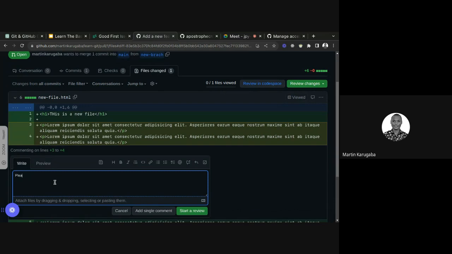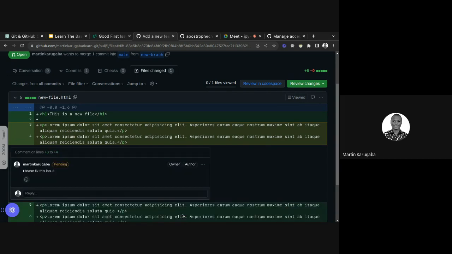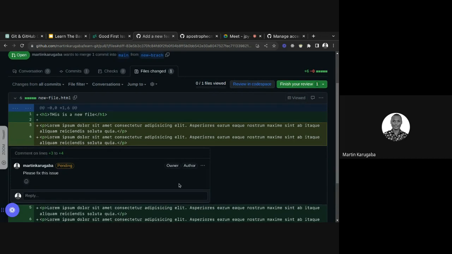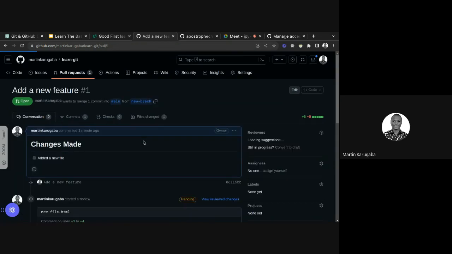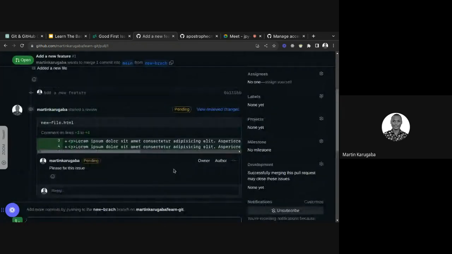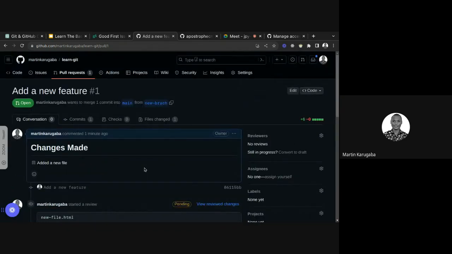that says, oh, there was an issue here, please fix it. If I do not want to approve the files that you've made, I can say, oh, please fix this issue. And I comment, start a review. Okay, so I'm actually doing a code review at this point. If you come to the conversation right here, you'll notice I've pointed out an issue. So I won't go deep into the code reviews and all that. But basically, I'm showing you the power that GitHub has. It has a lot of functionality within it.